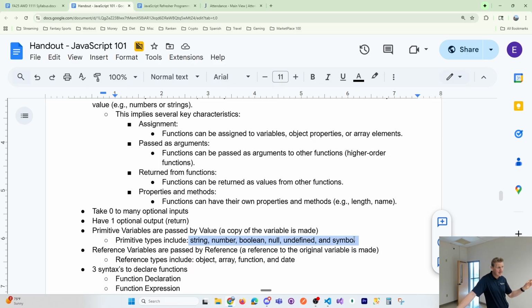Okay, so some data types pass by value. Other data types pass by what's called reference. And reference is not a copy of the data. A reference is like passing the data itself, and now you have two identifiers that reference the same memory storage location, and therefore updating one variable is like updating both. It's kind of like a cut and a paste. You have two identifiers that reference the same data. Okay, reference data types are object, array, function, and date.